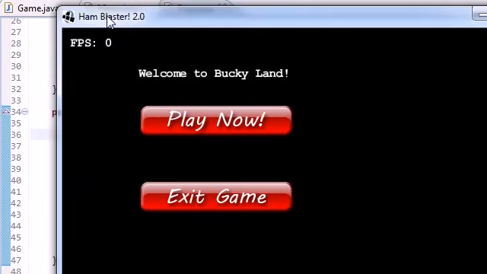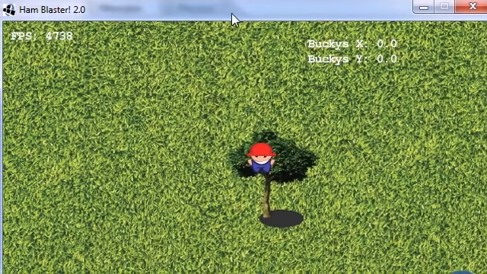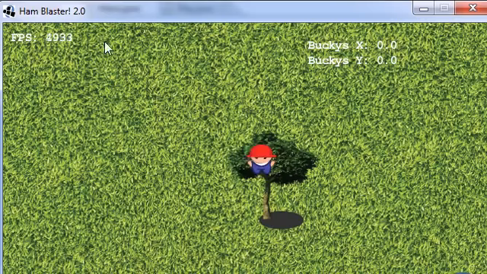See, whenever we play this game right here, remember that I said that Bucky is now, as you can see, positioned in the dead center of the screen, which basically means we drew him at coordinates 320, 160. However, even though he's at coordinates 320, 160, the coordinates up here that say Bucky's X and Bucky's Y are both set to 0, 0. Well, why is that if they should be 320 and 160 or whatever I said?